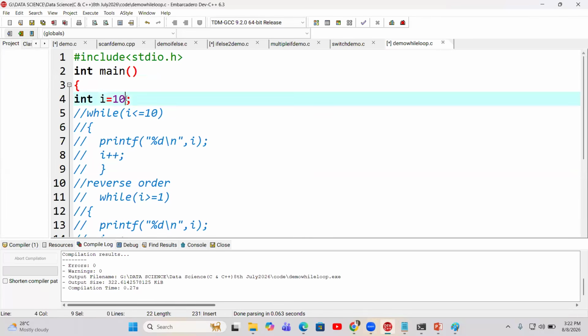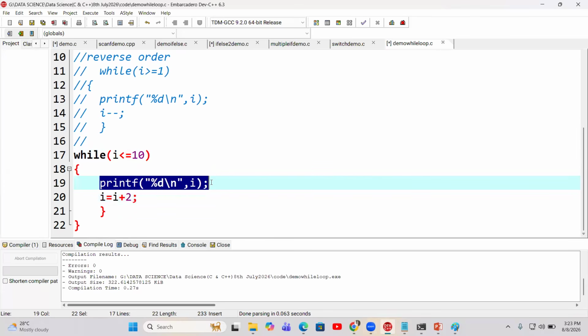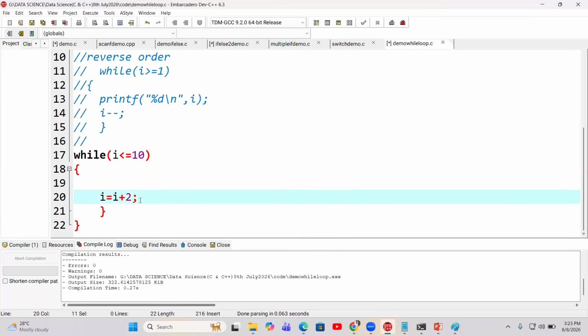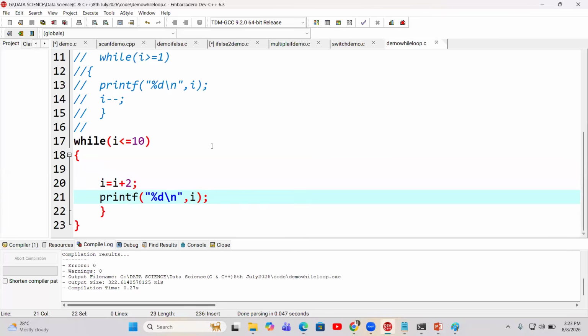If I start with 1, and I want to print the even numbers in ascending order, then at that time, what I have to write here is I equal to I plus 2. That's it. But I want to exclude here what, guys? I want to exclude the 1. Yes or no? I have to exclude 1, otherwise 1 will also be printed.